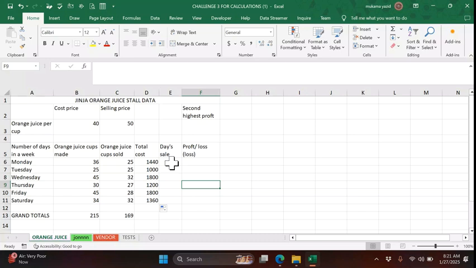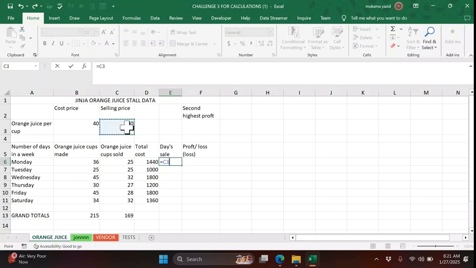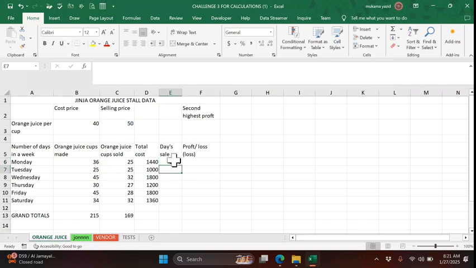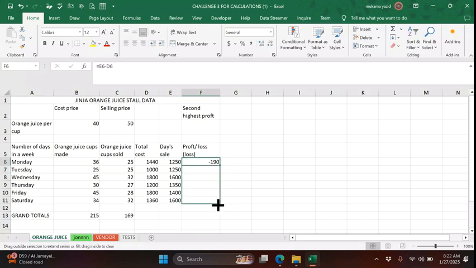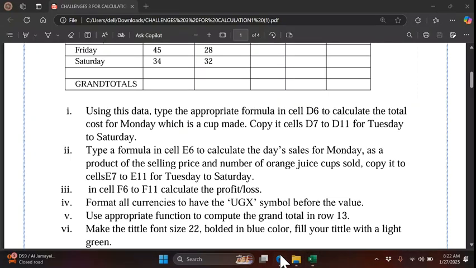So this sale, that is also here. Let us say sale equals the cups they sold. We lock it, then multiply by the cups we sold on Monday. Then we press enter, and this is the cups. So if we are to get profit or loss, we shall say equals the sales we sold, then minus the cost, the expense. There we can know that we have profit or we made loss. So that is it. So select, then we try to autofill.